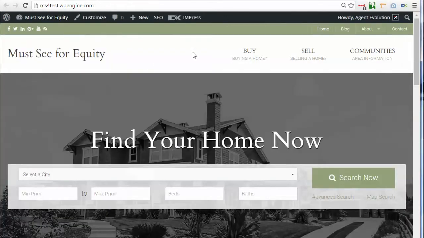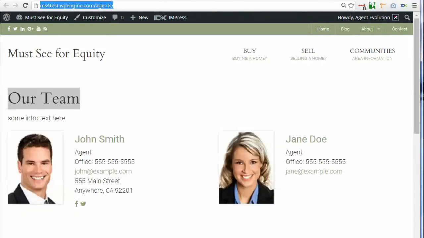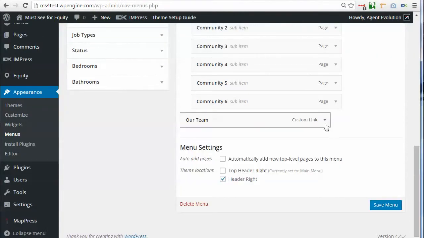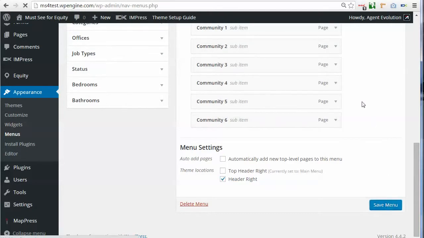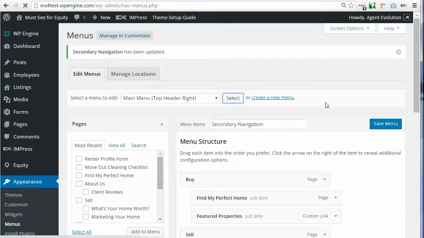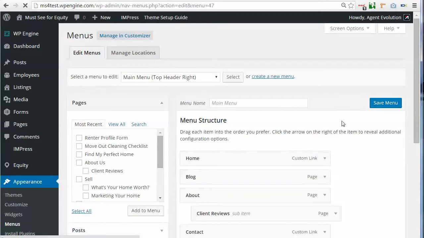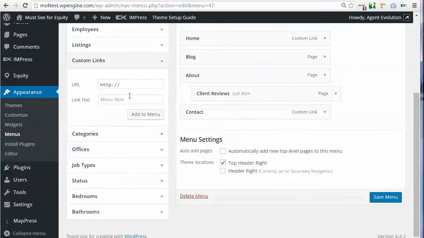Now let's go back to the front of our site. It's down here. I think I want to put that in a different menu, so I'm going to remove that and go to the top header right menu instead. And do the same thing. Custom links.